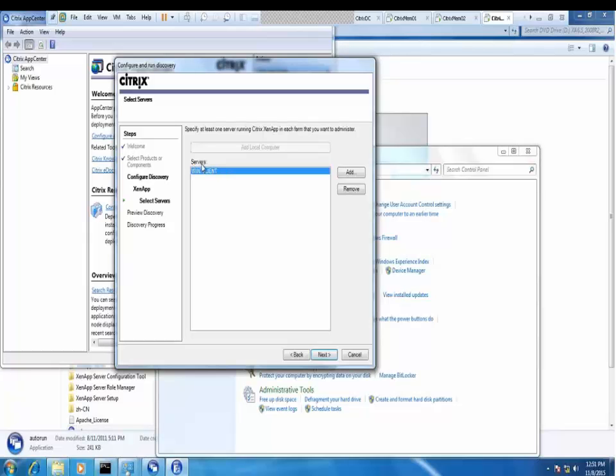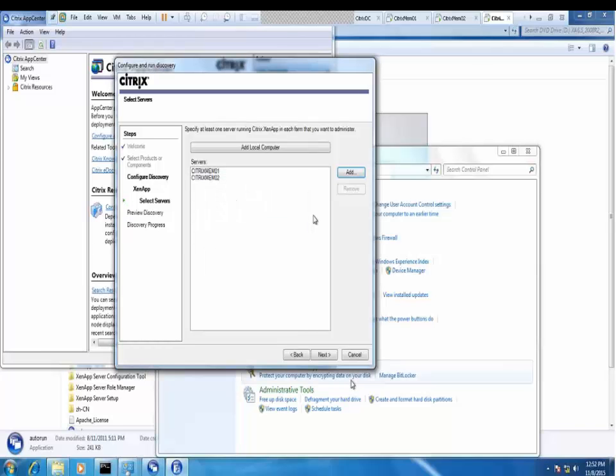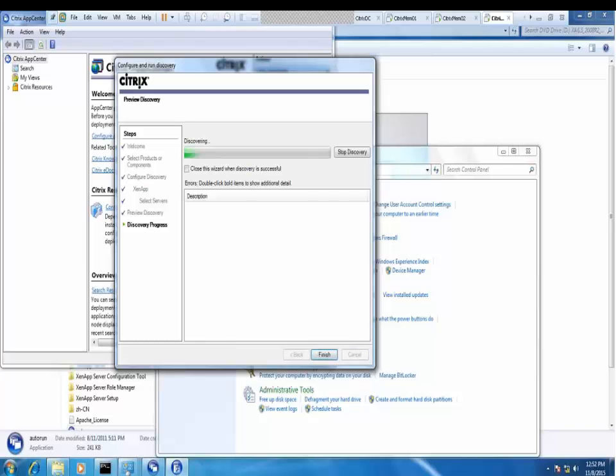This is asking where the XenApp is installed, where the application itself is installed and the applications are published, the proper servers. So this is just a remote client connectivity we are trying to do, right? So remove, do not click this on the client. You can only click it on the server side, right? So I'm just going to add the first server name, Citrix mem01, press OK, then add again Citrix mem02, press OK. So now these 2 servers are actual XenApp servers. Click next. I hope it discovers them without any problem.